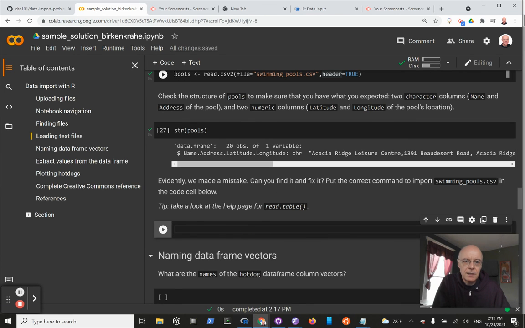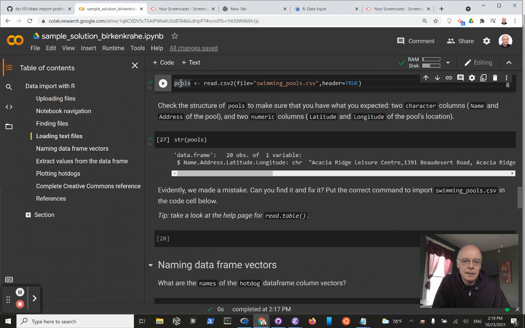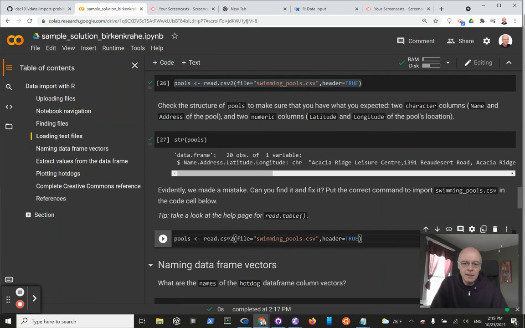And the fix is really simple. We're going to take the same command here, copy it, Control-C. Do not use the right-click copy here, because that'll only suggest to you to copy the cell. We don't want to copy the cell. And this time we take the 2 away and replace it by csv. Everything else is the same.